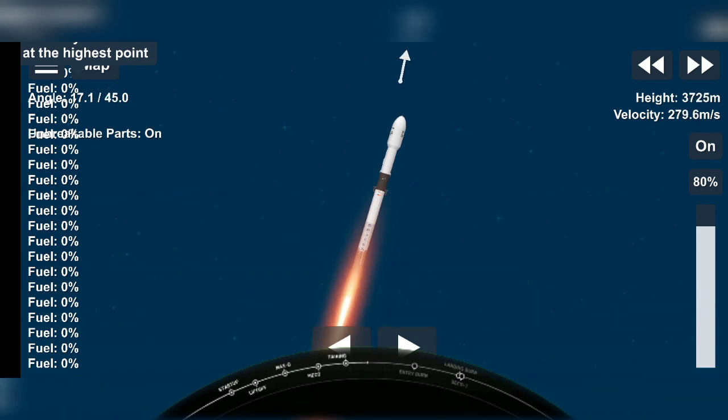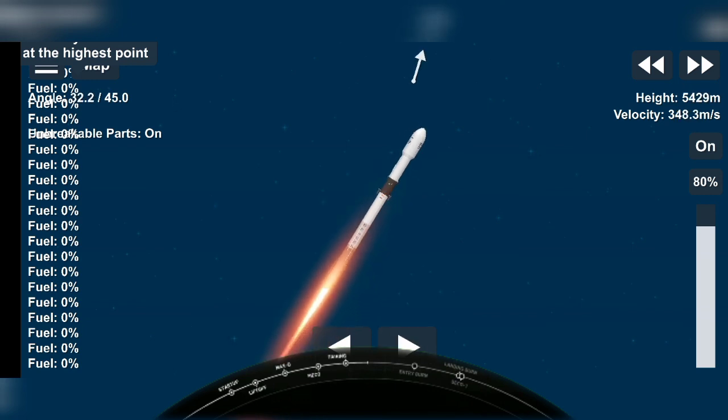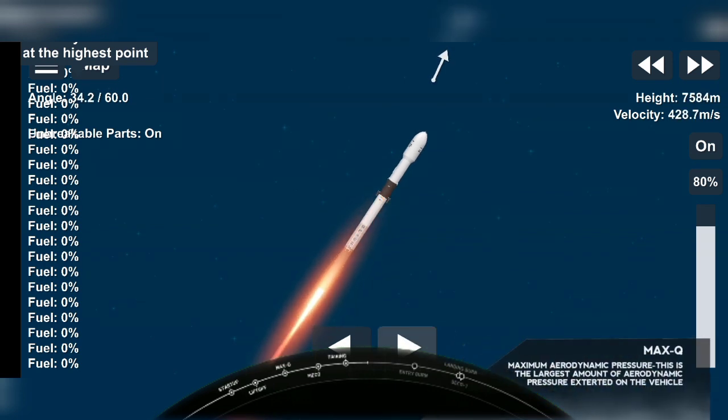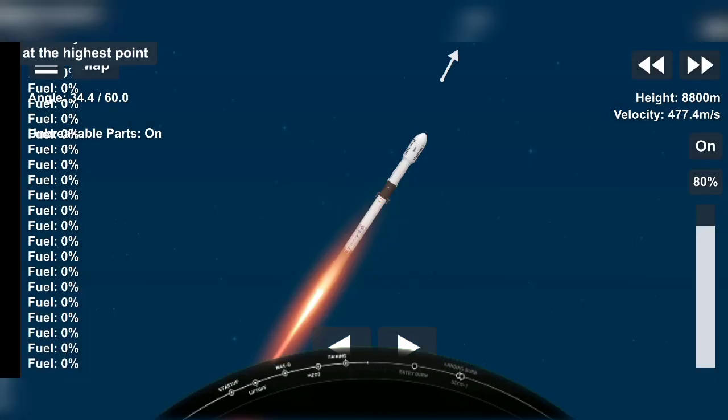Nominal power and telemetry. Max Q is the next major event coming up here shortly, which will now be throttling down the engines, the M1D engines on that first stage. Max Q is the maximum aerodynamic pressure that the vehicle sees on ascent. Vehicle is supersonic. And the weather, again, is looking beautiful, clear skies with an amazing view of Falcon on ascent there. Max Q. There's that call out that we have passed through Max Q.